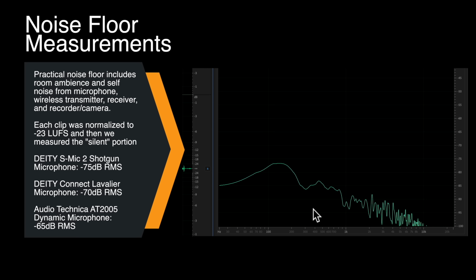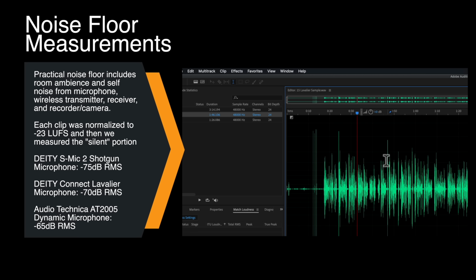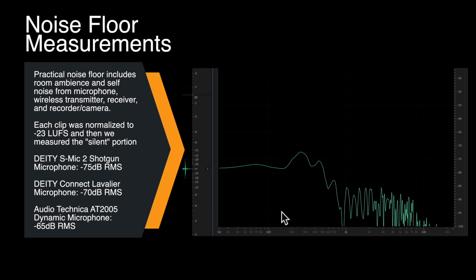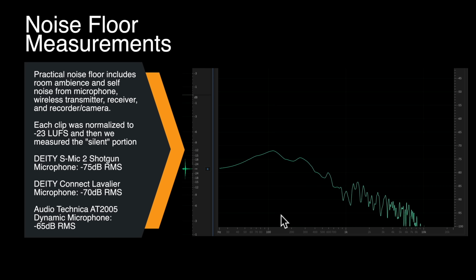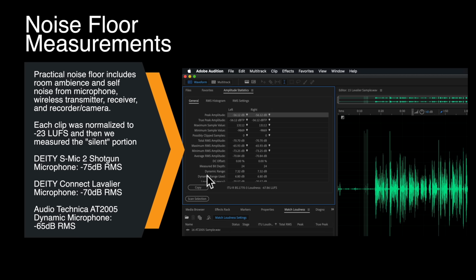And what we found was that with the condenser microphone, which in this case was a DDS mic 2, we got great noise floor performance. We were down at minus 75 dB in that range, which is really, really good. With a lavalier microphone, this is the lavalier that came with the DEITY Connect system. It doesn't sound amazing, but it's a pretty decent microphone. And the noise performance there was a respectable minus 70.